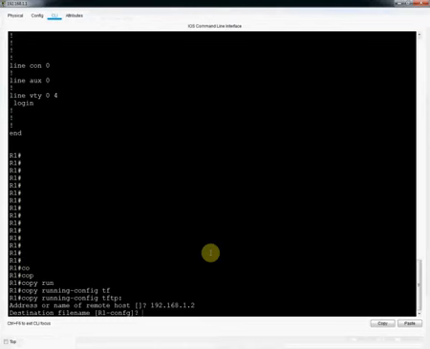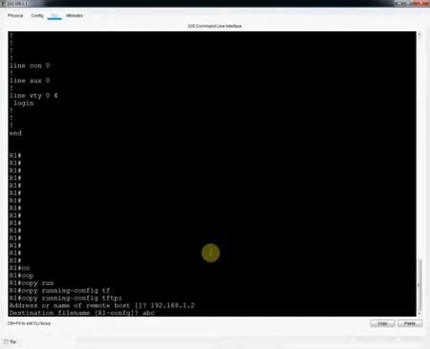Then it will ask me what name you want to give to the file. It is saving in the server, and we need to give some name. What name do we want to save in the server? So I will give the name ABC. So the file name will be ABC. It will save the configuration file in the server with the name ABC.